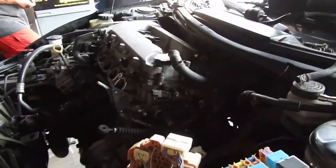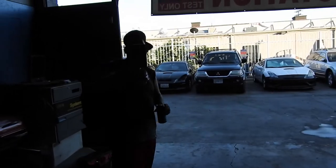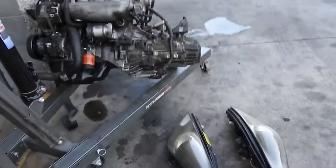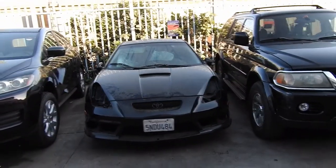That was my hint. I don't think this motor's coming out. We still haven't taken out the header. Grab my keys right there and go in my car. And this will have to go to work. So we're gonna cut it right here. We only took out the heat shield. Alright, cleaned up. We just gotta put the motor. He's taking his HIDs. Put the car back in the parking spot.